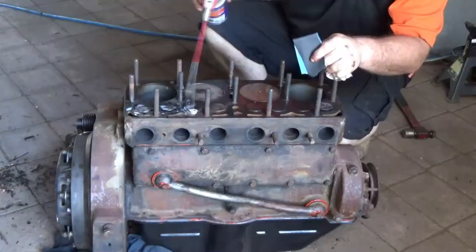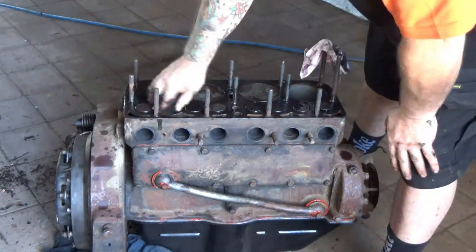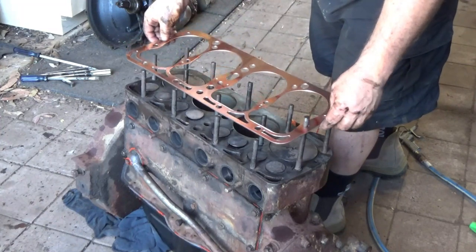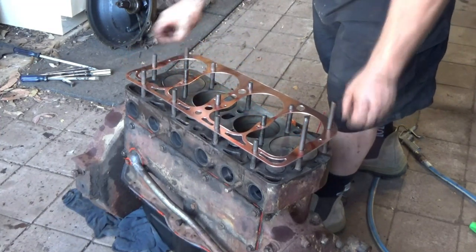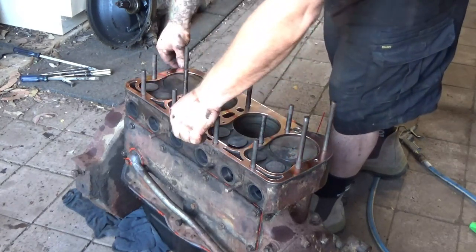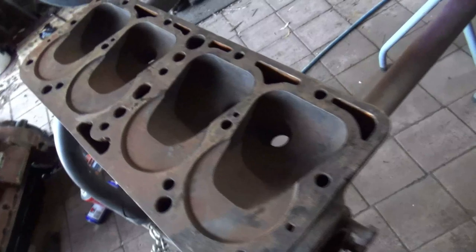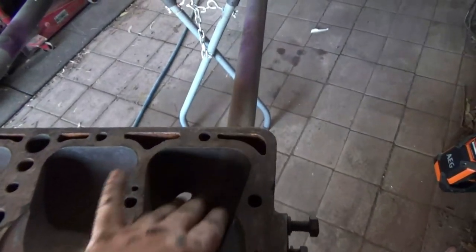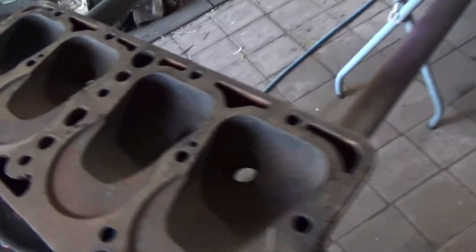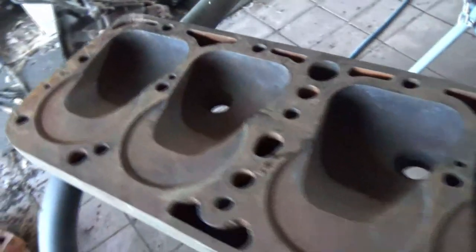See that, but she's 40 thou over, and they even stamped it into the block. This is why a lot of folk put high compression heads on their bangers. You could pretty much crawl in there and hide. They've got about 0 to 1 compression. Good old faithful, reliable. She's going on. Give her a clean up.